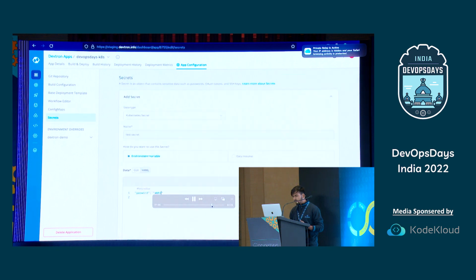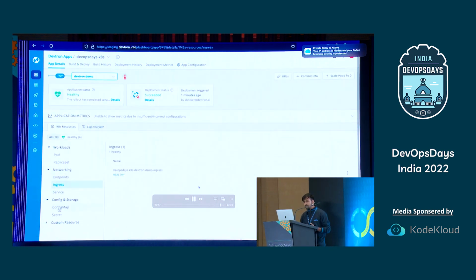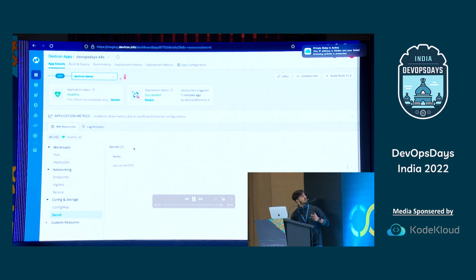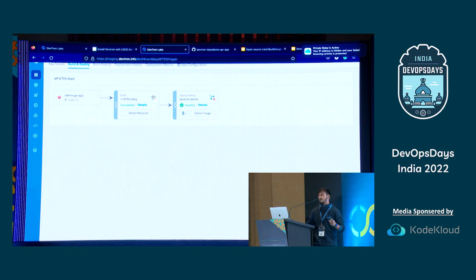Let me quickly fast forward. So yeah, the image is being created, and once the image is created, you will land in this editor space, wherein you can check out all your applications which are deploying, and all your workloads that are being deployed with this particular application microservice that you have deployed.